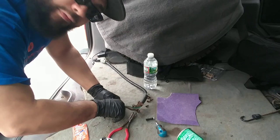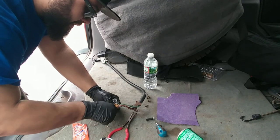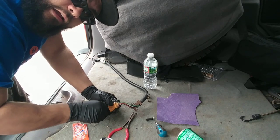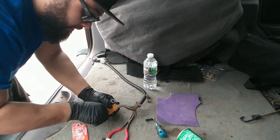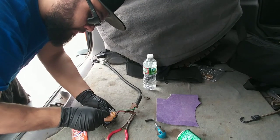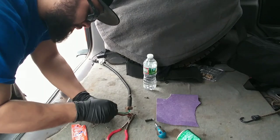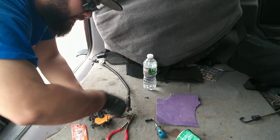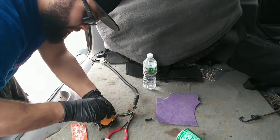Now, like I was saying before, that 12 millimeter that actually holds this to the transmission is slotted with the bolt, but there's this hole right here. I'm probably going to have to play with it a few times to get it right, and hopefully it works. My issue wasn't starting the engine — the engine started no problem. It was just getting stuck in third gear, third gear with overdrive lock.